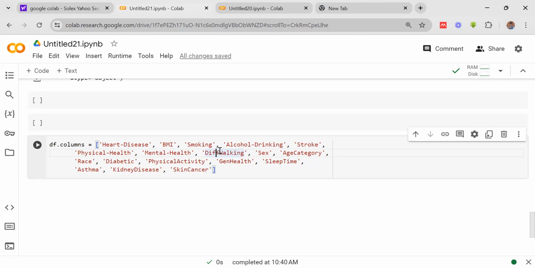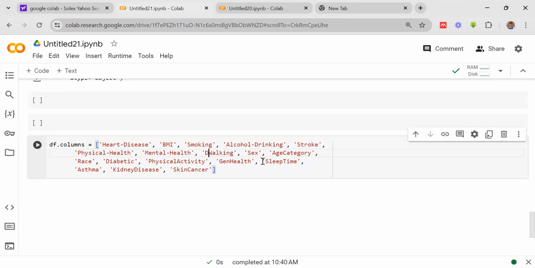So this one, we call it difficulty working, or what should we call this one? What do you think we should call this? Diff in working. Working difficulty, or what did you call it? What did you say I should write? I said diff in working.